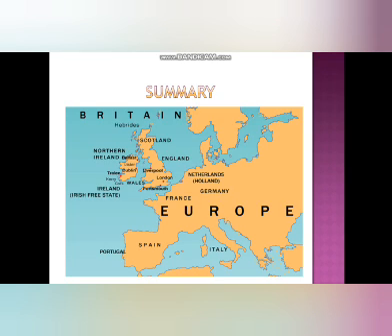All right. So here's another summary of the continent of Europe, where we just identified earlier the countries that these Europeans actually came from. So we mentioned Spain, and we see that Spain is right here. We mentioned Portugal, and we see that Portugal and Spain share a borderline there. And we also mentioned France, which is right here. We mentioned England, which is right here, and the Netherlands right here.